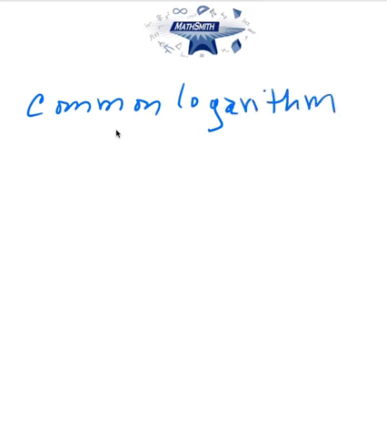Now, take a look at the little paragraph that's underneath example 2 on page 487. It says the logarithm with base 10, I was mentioning this a little bit earlier, is called the common logarithm. So the common logarithm is always base 10, and it's referred to as log without any subscript. The subscript is blank, and you're to assume that that subscript is 10. It's automatically base 10.